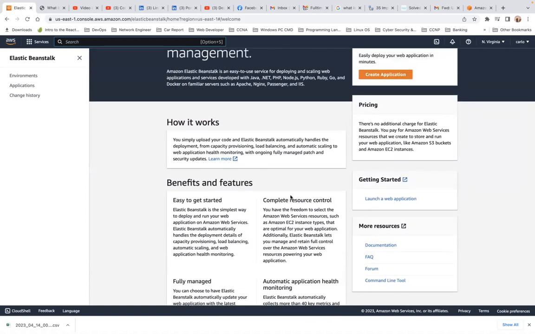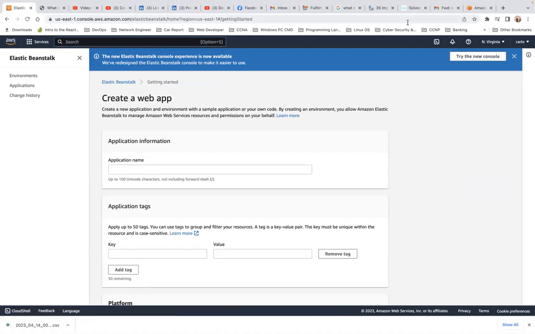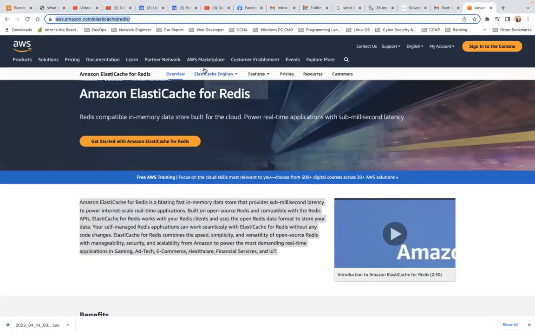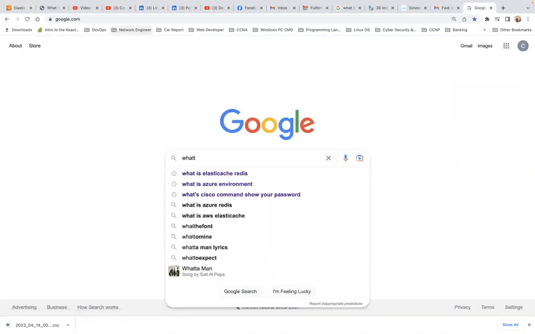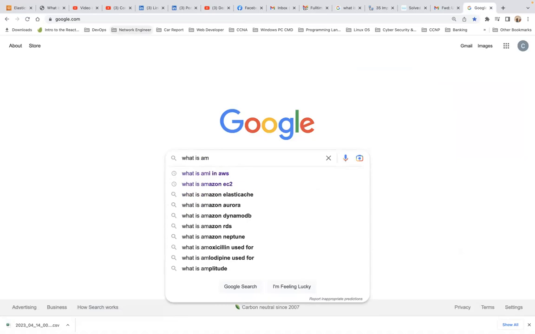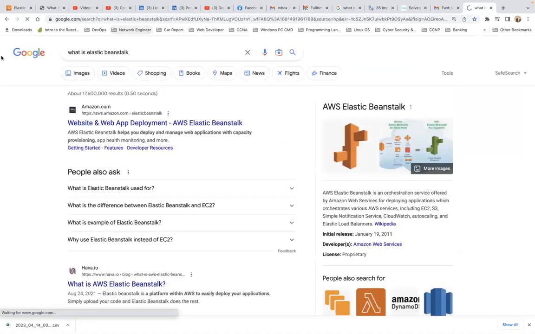So the benefit, it says it here. Just click on create. Now, by the way, let's see if we could dive deep. Elastic Beanstalk. Let's see what we got.